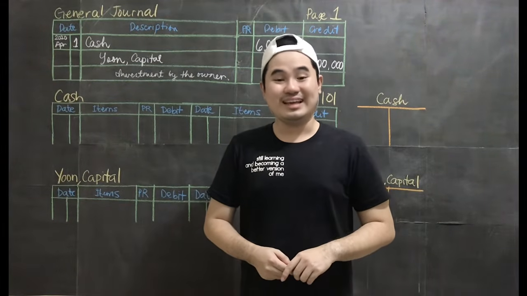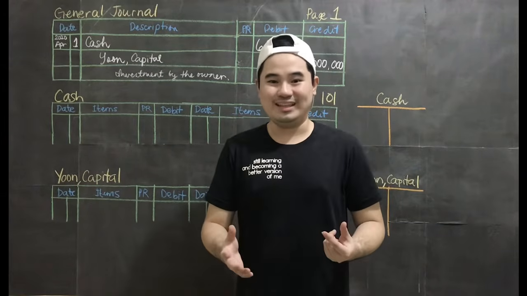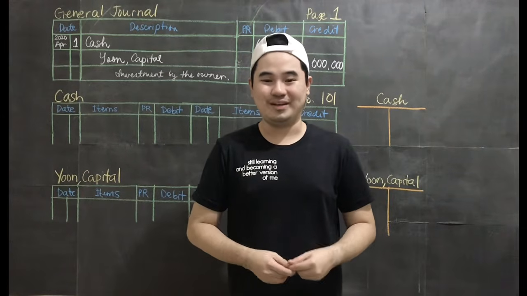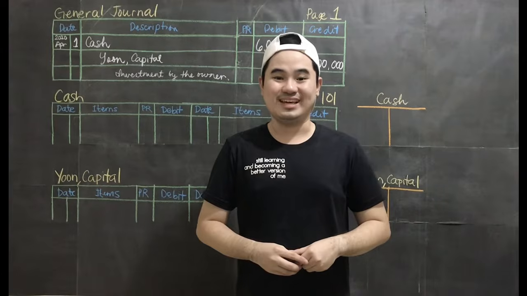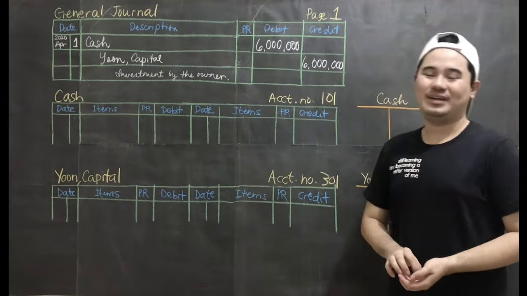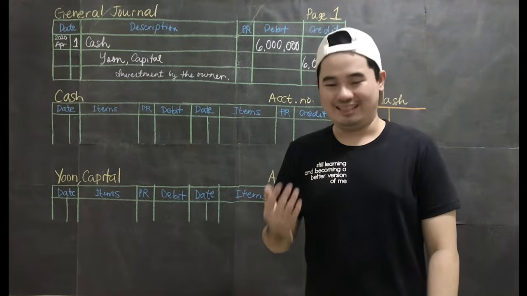Hello everybody! So in the last lesson, tayo ay nag-undergo ng buong process ng journalizing or the recording of all business transactions during the month. Now, we are ready to move on to the next step of the accounting cycle, which is what we call posting. Okay, so in posting, we will now be dealing with the general ledger.